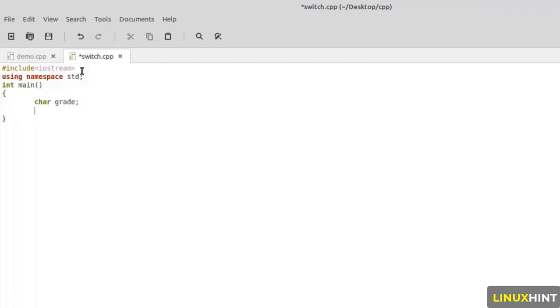The student has to input the grade, so write here cout. Enter the grade. Store the value into the grade variable.